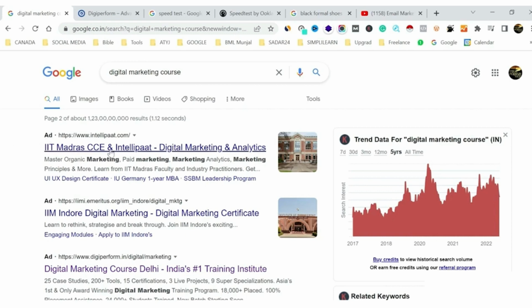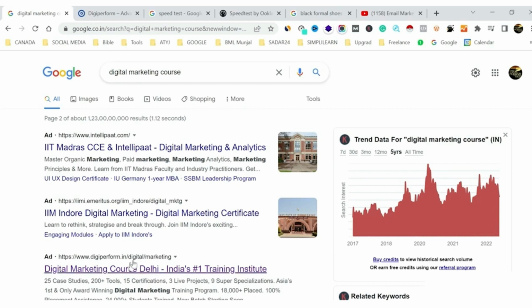So when somebody clicks on this, as a user, as a searcher, as a viewer, then only an advertiser would pay Google. This is what PPC means, pay per click marketing.